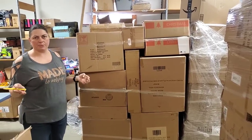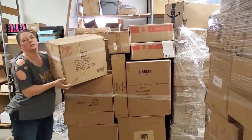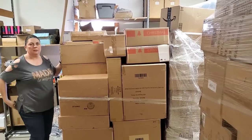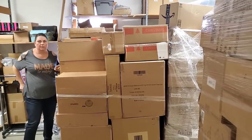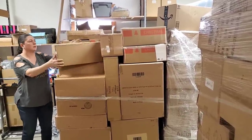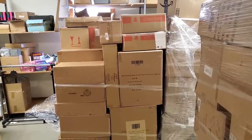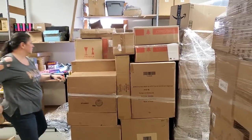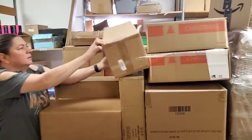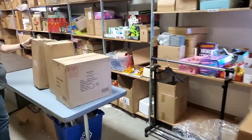A lot of other closeout companies send you Excel spreadsheets, so sometimes we know what we have and sometimes it's like 'hey, what about I throw this on the pallet too, here's the price point.' We're like 'yeah sure' but we haven't seen a picture of it sometimes. You don't know the condition and the size and all that, but this gives us a good opportunity to get new stuff - it's not used, it's not returned. That's nice too. Let's go ahead and open a few of these.